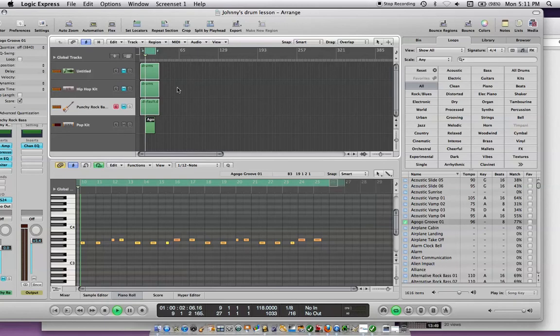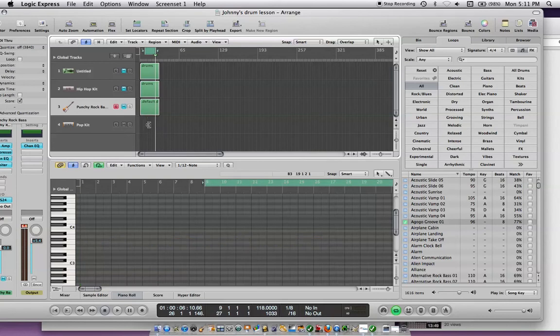I'll play it real quick. If I want to loop that out in my song, I just come over here and up to the top right corner of it, pull it out. If I just want to stretch it out, I stretch it out like that, and then we'll delete this one. So I left click on it and hit the delete button. And then I left click on that and delete that track.